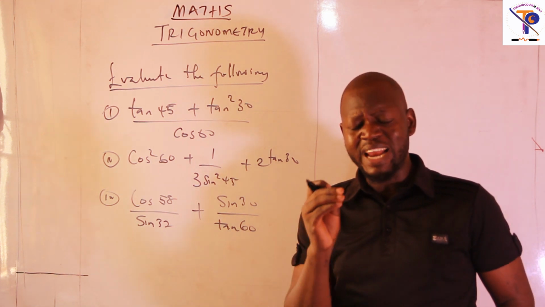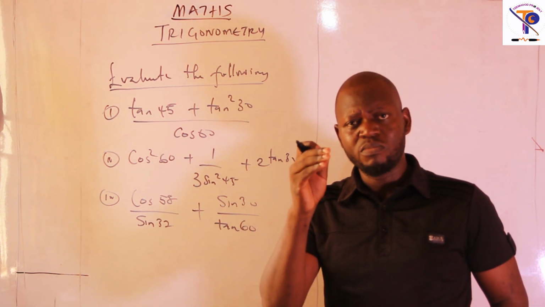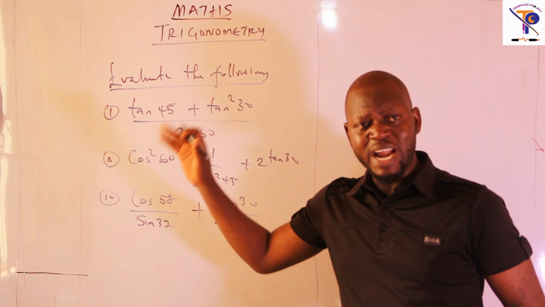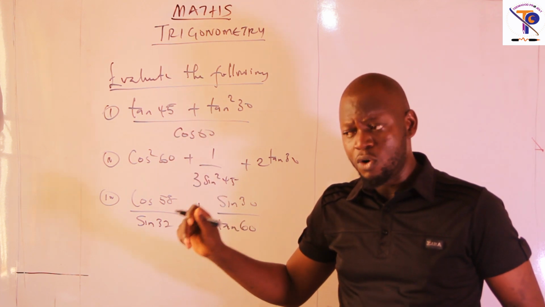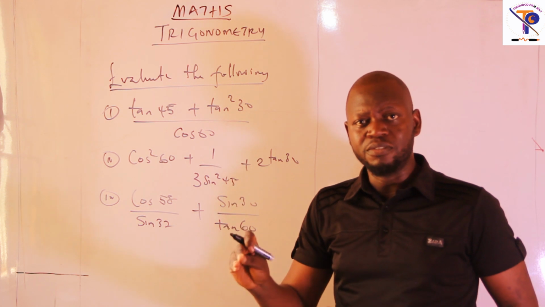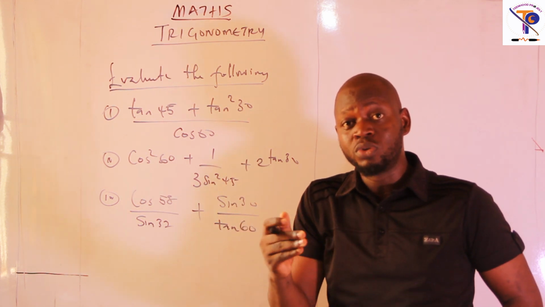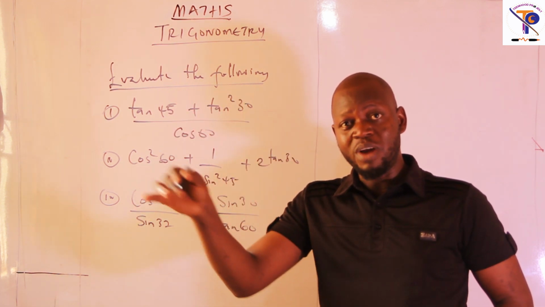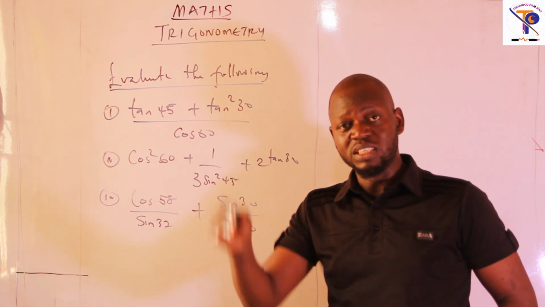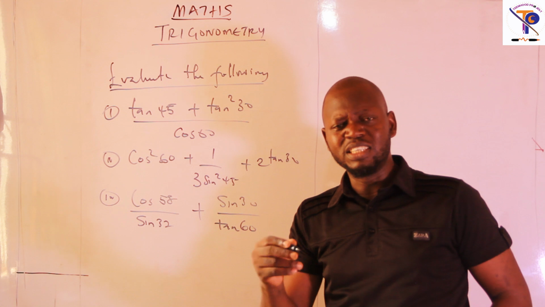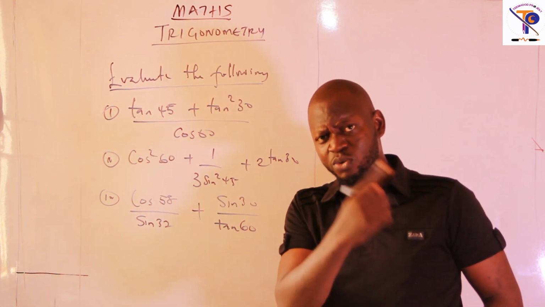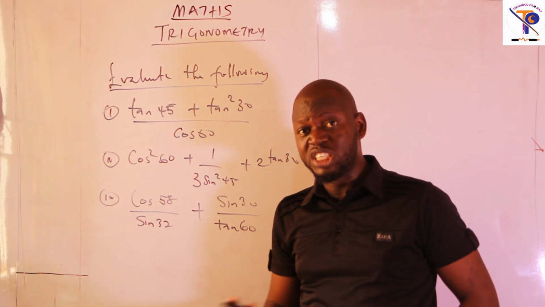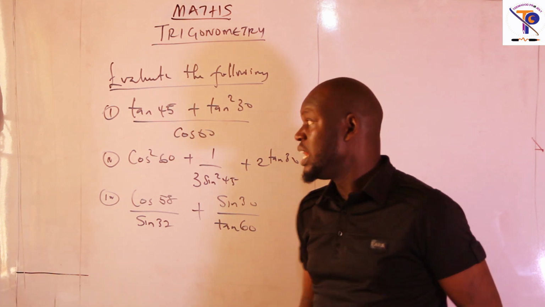I also said last time that you can cram this. At some point I had to write it so that you learn from it, or better put, learn the derivation. It will help you a lot. Most times when you forget it, just draw the equilateral triangle that we have discussed, put the 60 symbol, and bisect it into 2, and you have 30. It has been discussed. Please check the videos that have been uploaded. You will see them there. So from here we go directly to our calculations without using a calculator or four-figure table. Please, let's note that.